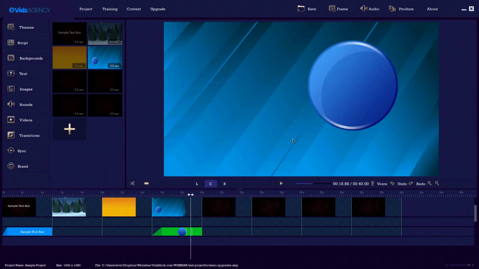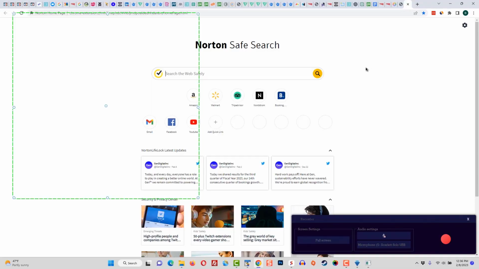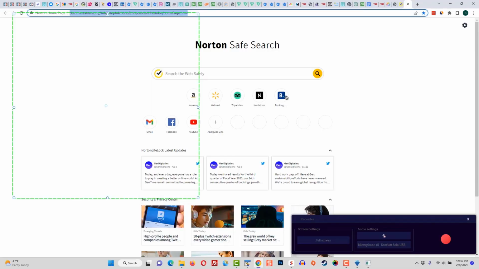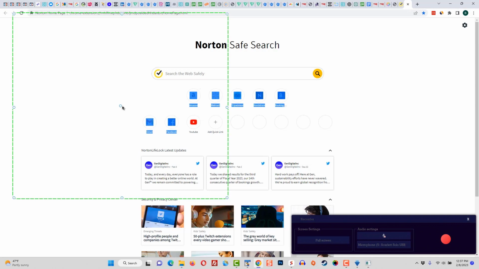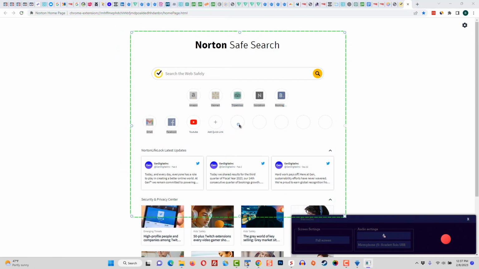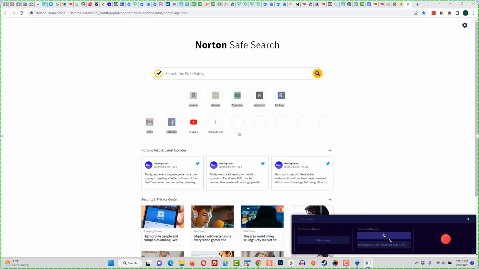In addition to all of that stuff, you're also going to be able to record your own videos and your own voiceovers. So let's say you want to do a screen capture. Click here on the record, and basically it's going to open up a recording window. And this thing can be dragged and dropped, so I can record full screen. I could just record a portion of my screen if I want to do that. So if I just wanted to record this part right here. But basically, let's just say that I wanted to go full screen.